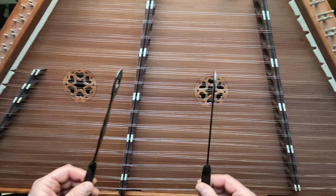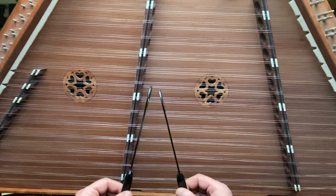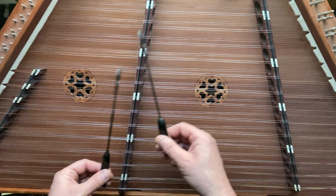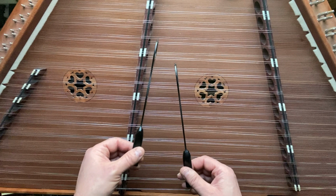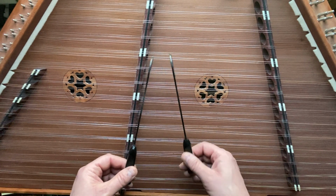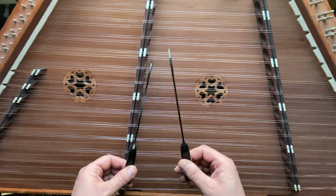One more thing I just want you to notice, when I'm going down, let me get into that. Right here, when I go back up, sometimes I connect it. Right there.